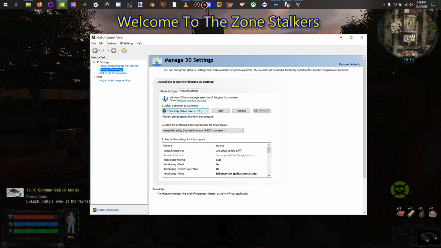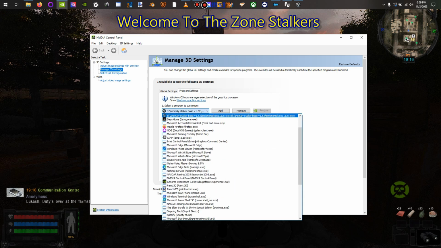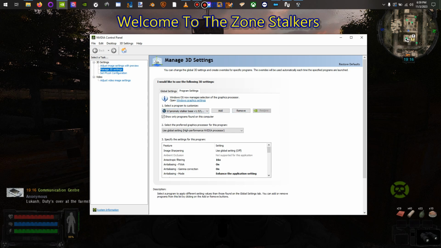So here it is. You go to your Stalker, wherever you have it, and select the exe file that you're running, and then go to your programs, and then right here you got image, ambient occlusion is not supported. Set your anisotropic filtering to 16. Your anti-aliasing FXAA is on. Your gamma correction is on.